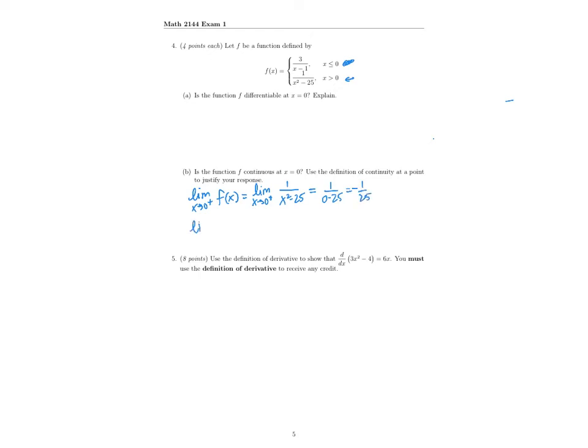If I look at the left-hand limit of my function f, my function f is defined for x less than 0 to be this function. So that's the one I'm going to use as I'm coming in from the left-hand side. And I might notice that if I plug in 0, I get something that's defined, so this function is actually continuous at 0. So I get -3 there. And what I notice is that my left and right hand limits are not equal. And so if my left and right hand limits are not equal, then my function is not continuous at 0.